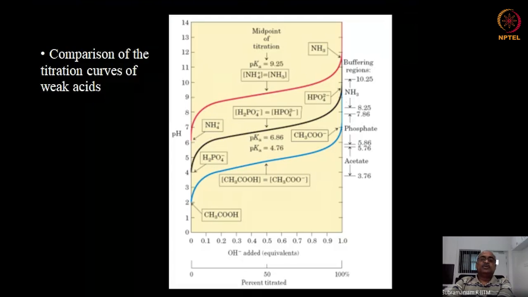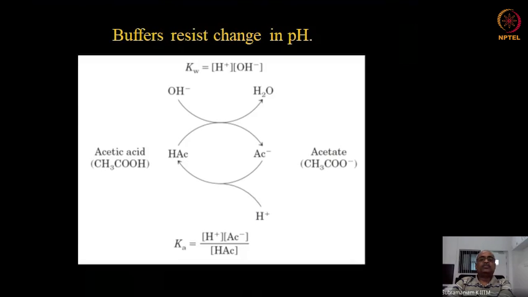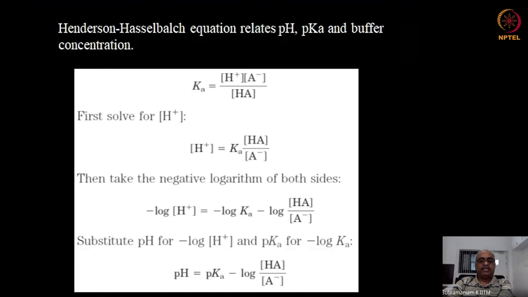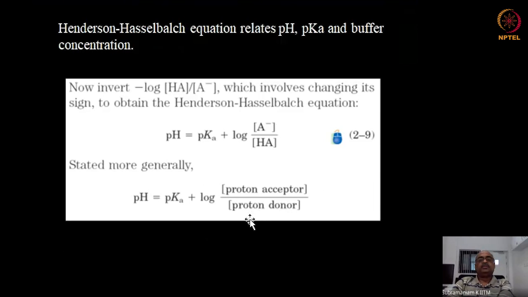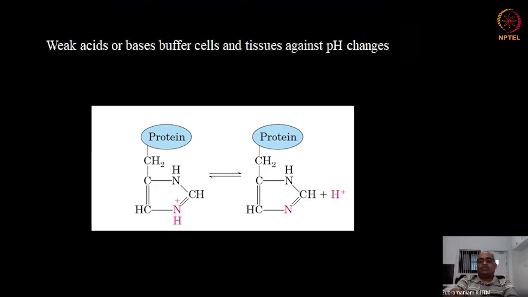So knowing all of this helps us to make the right buffer, right concentration, all of that. So once you determine the range in which you want and select the acid, and even within that, what ratio do I need to take to get the right pH of the buffer? So why do we need to worry about buffer so much?